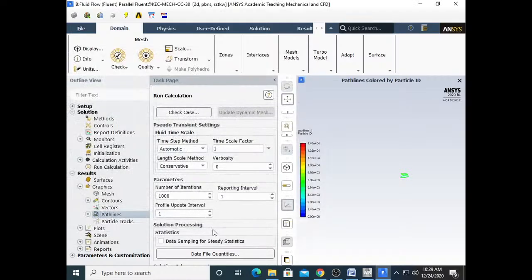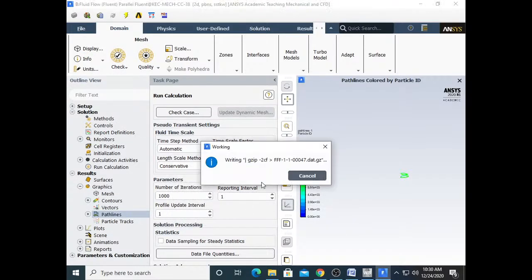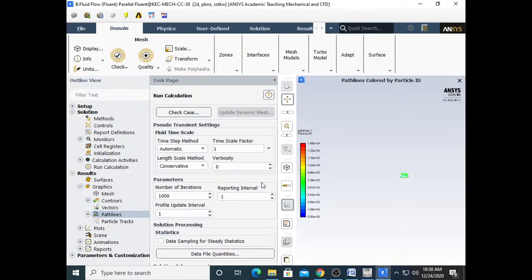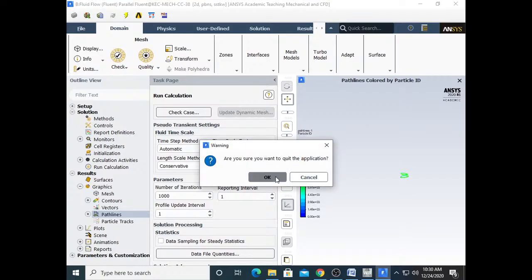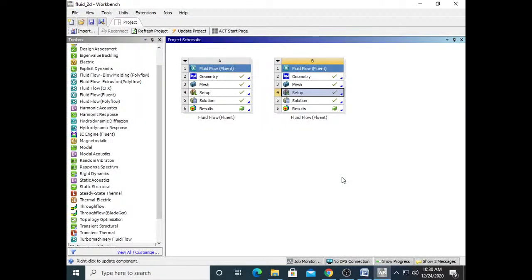Let me stop it. Okay, and let me save the project. We can view these results in the post processing window, so that all the results will be displayed very clearly. Right click the results and edit it. The CFD post processing will be open now.